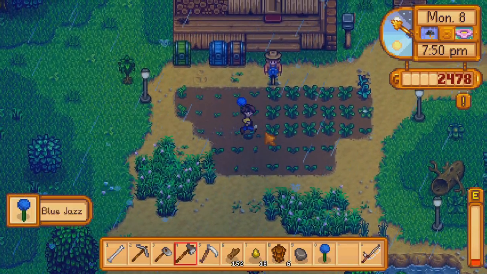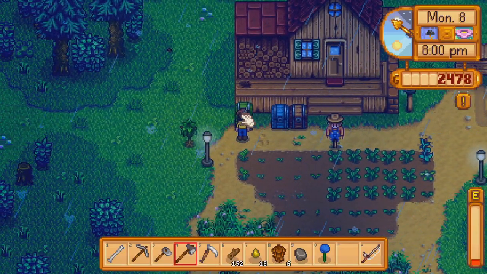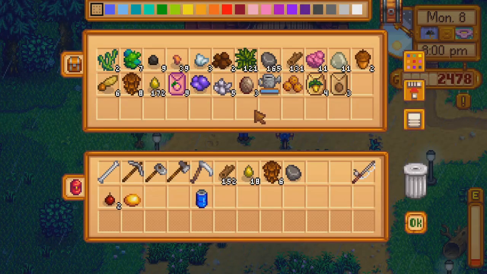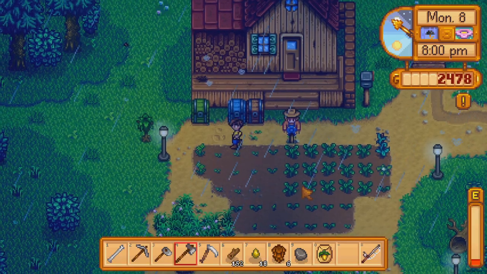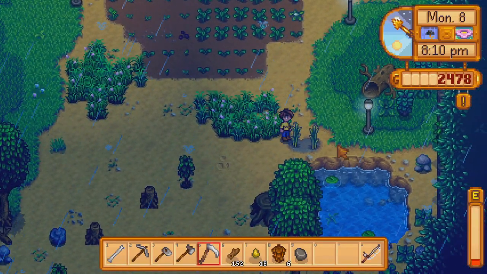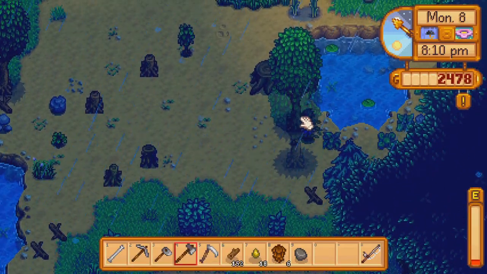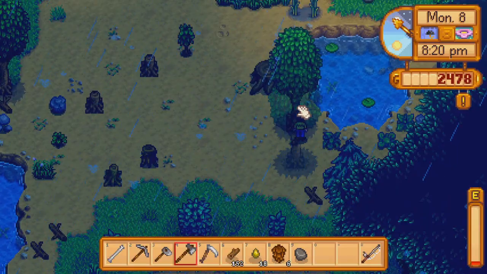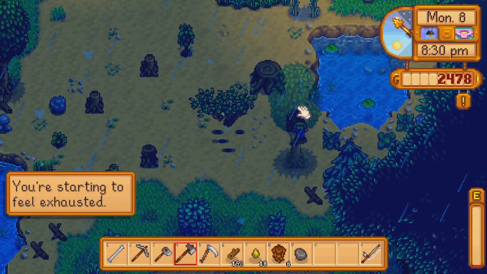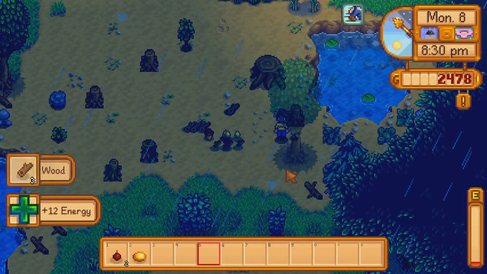Oh, I had not noticed that a plant came in. It's blue jazz, which means we can plant another seed. So which do I want to plant next? I guess another parsnip will come in the soonest. So that's my current choice. The rice I don't think is ready to go yet. Can't really tell just by eyeballing them when they're ready to be harvested, but they're harvested with the scythe. And we're out of energy again. Let's go ahead and drink this Joja Cola for a tiny bit more energy.